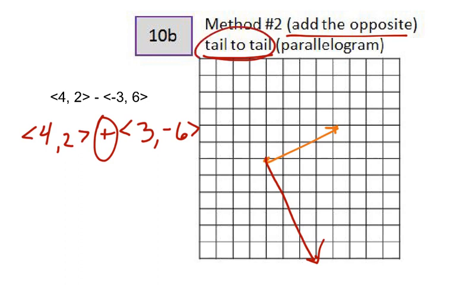So I'm going to make sure I get the same slope. If I start here, I'm going to go up 2 and over 4. And then I'm going to close that parallelogram. Oops, right there. That's why we check. So as long as you know where your corner is, that's really what you need to know for the parallelogram method. And so that's going to be my resultant vector.